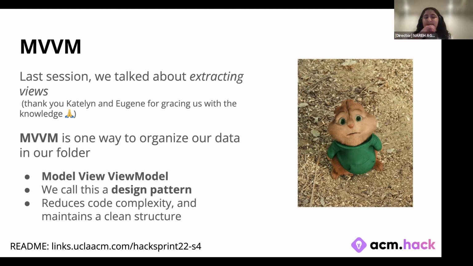So this isn't something that Swift code requires you to use at all. This is very much just a choice that you make, but it will only benefit you in the long run because it reduces the code complexity. And by that, what I mean is all the stuff that's going on in the code is much easier to read since there's not a lot of views and a lot of data stuck all around. And we'll maintain a clean structure for our code. So it'll be a lot more legible in the end.